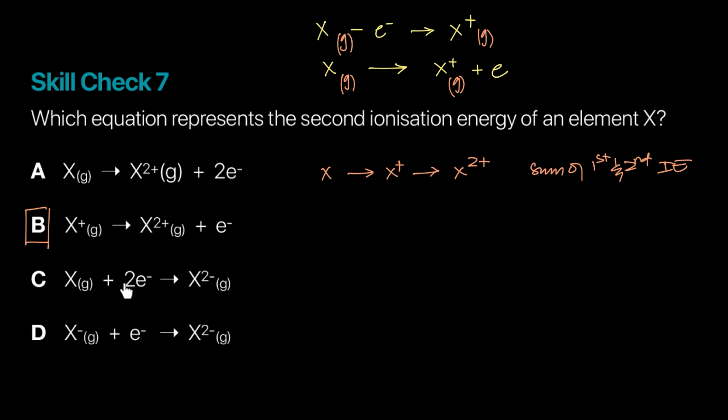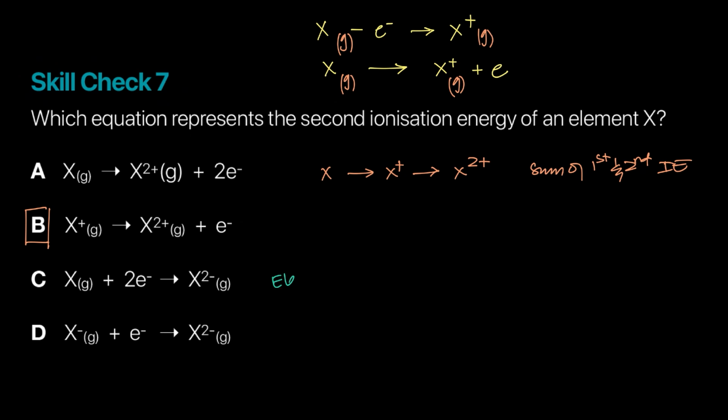Now we look at C. C is actually X gaining 2 electrons. It's the opposite of A and B. We're losing electrons there. Now we'll study this idea in second year in more detail, but just to introduce you to this because you're seeing it right now. This is when X is gaining electrons. It's called electron affinity. X can gain an electron to become X minus, and X minus can gain an electron to become X2 minus. So this is actually happening in two steps.